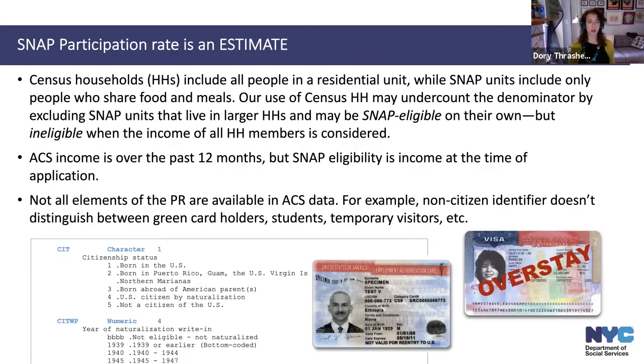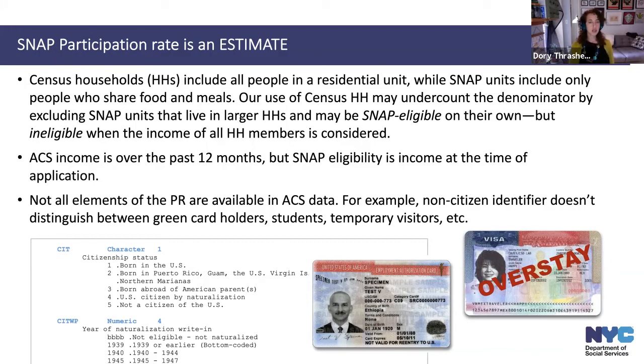I do want to stress, and the rest of the presentation is going to be all the reasons, that our SNAP participation rate, though it is very precise to the decimal point, is really just an estimate for a lot of reasons, some to do with what is and isn't in the ACS, and some about how we calculate eligibility.